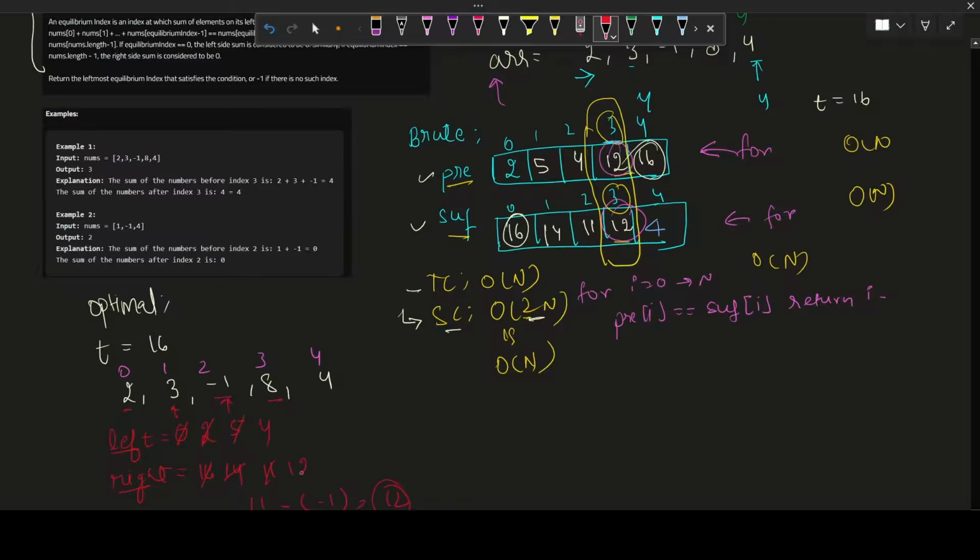So it becomes 12. Fine. Now at this particular index, we need to subtract it from the right side. So it becomes 8. Now we need to subtract 12 from 8. It becomes 4. Now 4 is equivalent to 4. Is that true? Yes. Then we need to return this particular index because we found our equilibrium point.